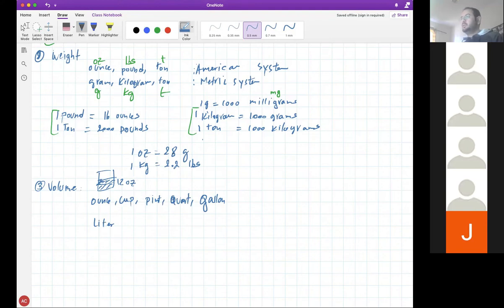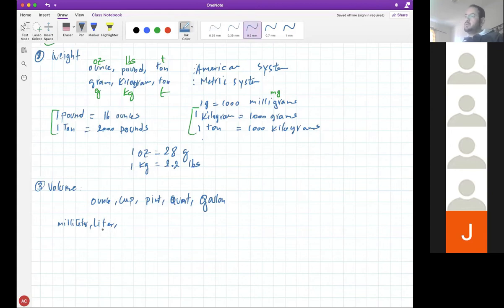And what about a pint? We'll see the conversions between all of these in a moment, but before that, let's do the international ones. So we said liter. Even a smaller version of a liter is a milliliter. A milliliter is very small. Before we get into that, let's just write all the units first, then I'm going to show how to convert between these different units. We have a liter.